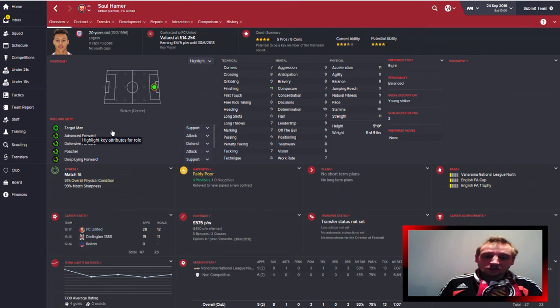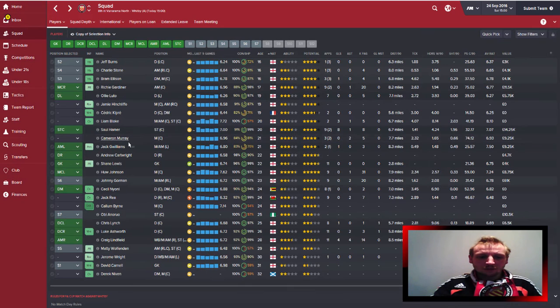Just signed a new deal is Sol Hammer. Now he has 8 goals in the 9 starts, 2 sub appearances so far this season. He is starting to step up. If you remember last season we brought him in, he didn't perform too well, but hopefully he's going to develop now and continue to grow.